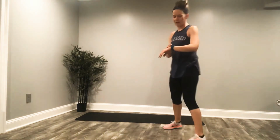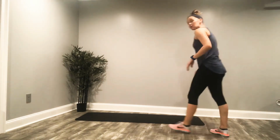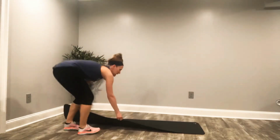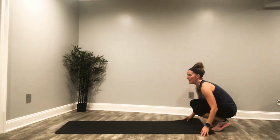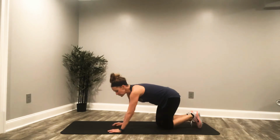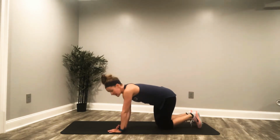Nicely done, nicely done. All right, we're gonna get a little longer rest here, so this is where you'll wanna grab a sip of water, make it quick, make it only a sip. We're going for climbing planks, and I'll give you all the modifications, okay? Here we go, come on out to the floor. You can start in high plank or low plank, knees or feet, I'll go over all that in a second. Here we go, three, two, and up.